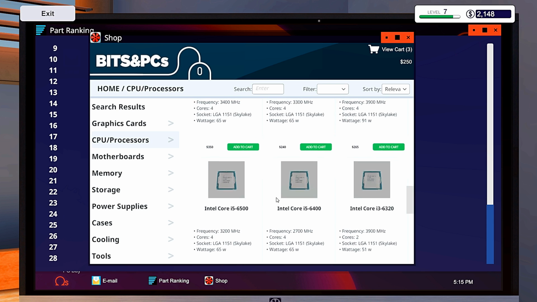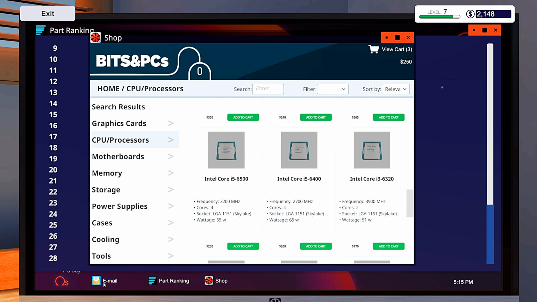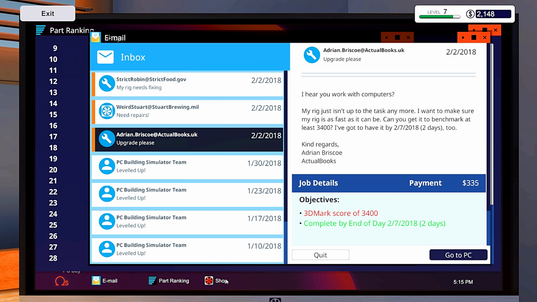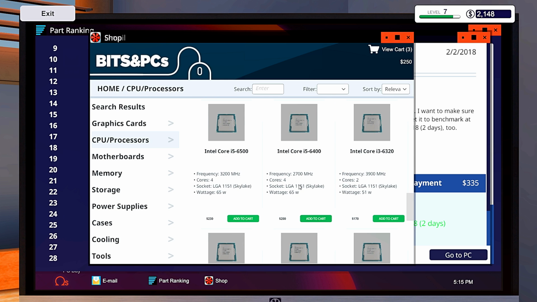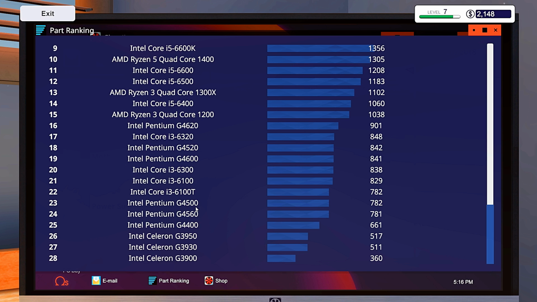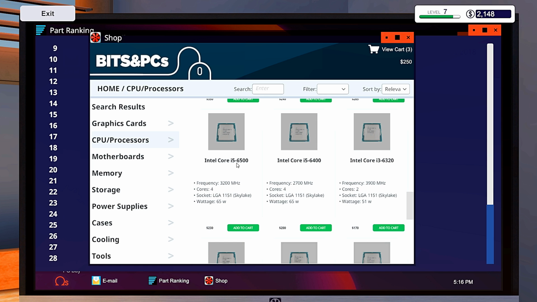I'm really nervous. How much is he paying us for this? $335. And we're at to buy him a new CPU, so $335. So we can actually probably go to a 3. Let's look at the ranking on these. So an i3 6100T or 6300. So we're right here. Wow, that's not much higher. Actually, we need to go up higher than that. So we need to go with the 6500 is what it looks like. Dang it. Yeah, the 6500 is the best one. It's probably overkill, but we're going to do it.